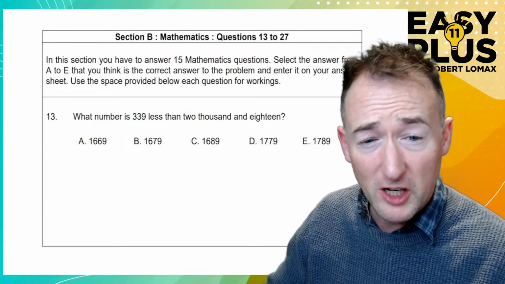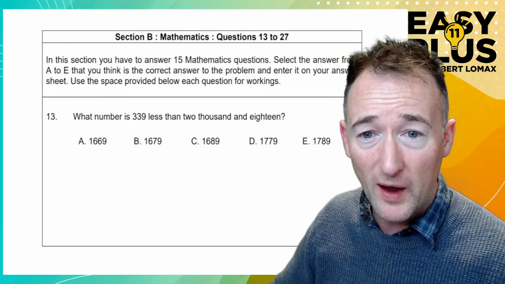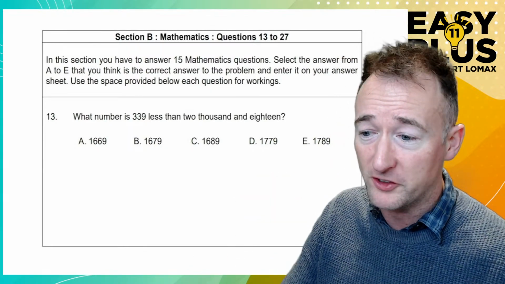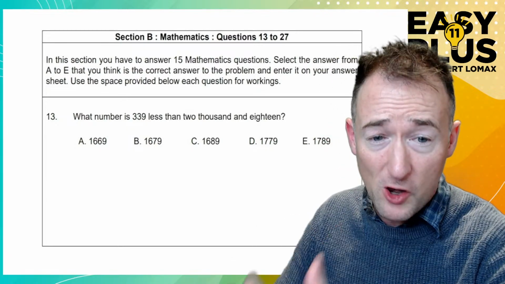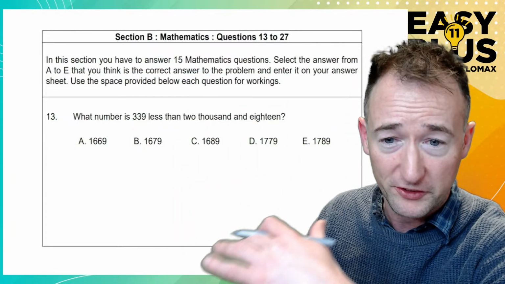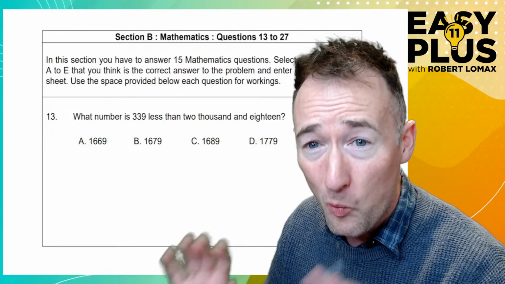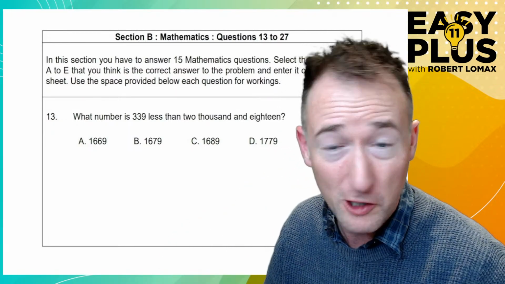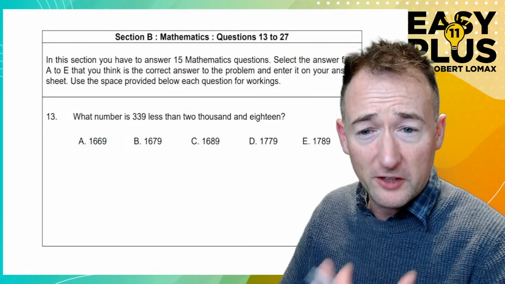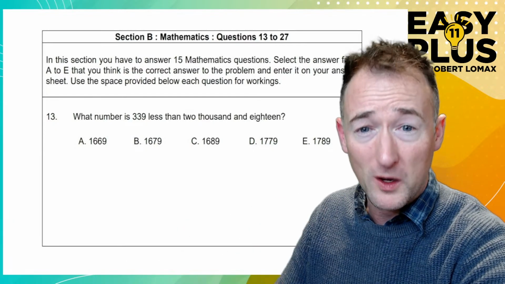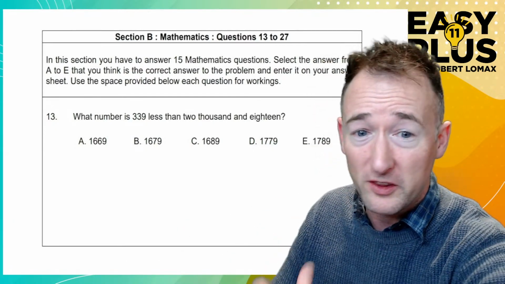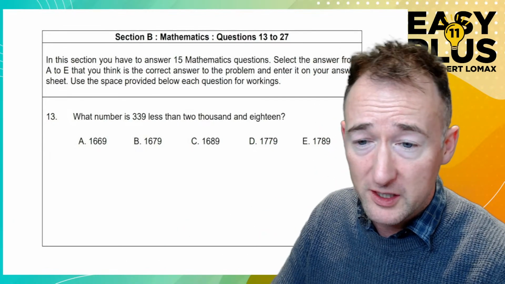But still, I'm going to be moving pretty quickly. I want to show you how you can move quite fast through these questions. I'm going to cut some corners. I'm not going to include full working all the time. It's a multiple choice paper. They aren't marking your working. They're marking whether or not the answer is correct. That's what matters. So I'm going to talk about how you can get to a correct answer quickly and efficiently, not always with the fullest explanations, not always in the most elegant way.